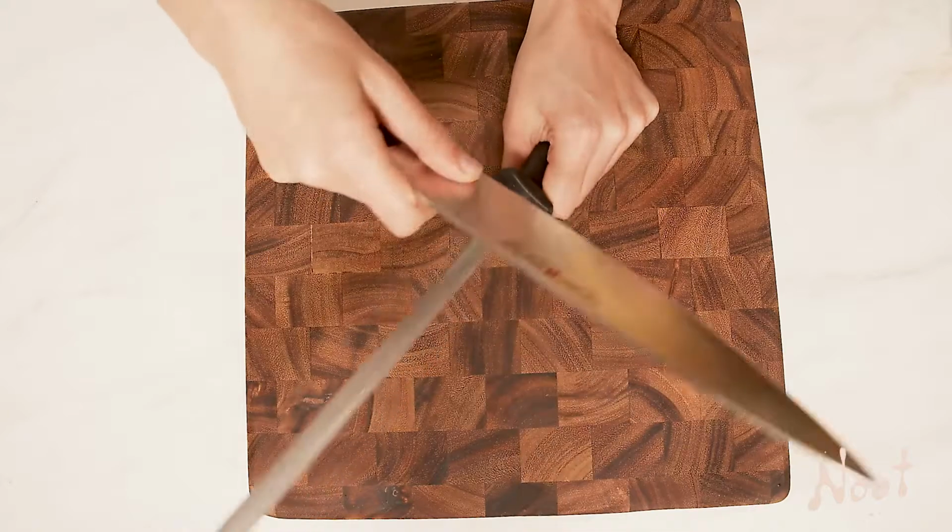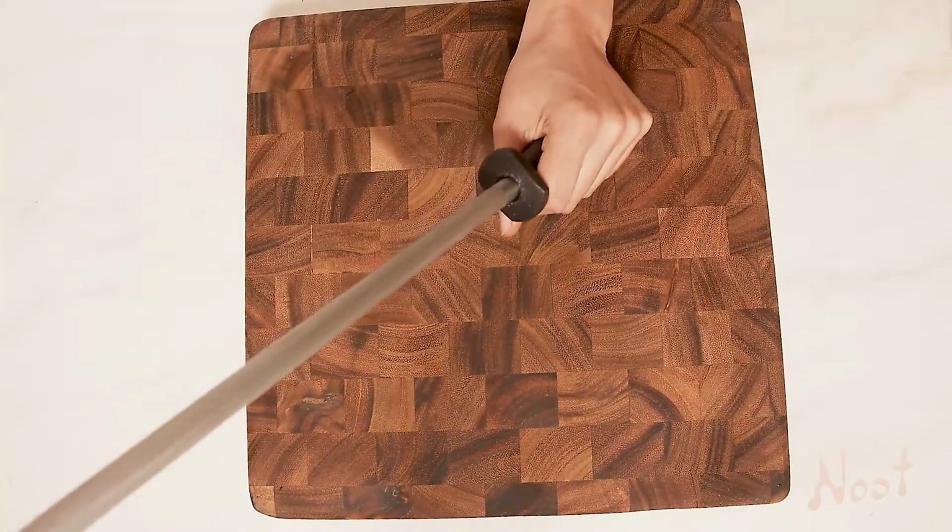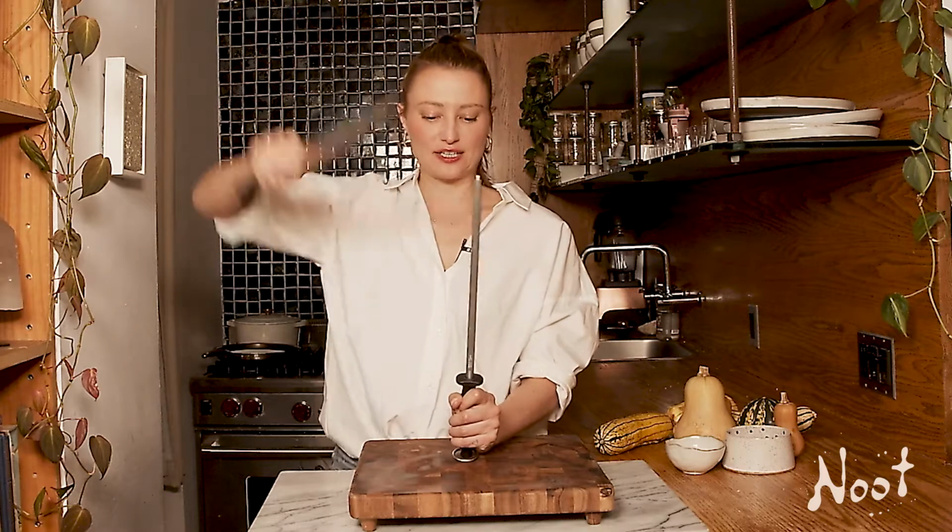A little trick to sharpening a knife is pinch the blade between your pointer finger and your thumb. That way you know you have a 45-degree angle when you put it between the blade and the honing tool. Set the honing tool on the table so you have it steady and then just go from the heel of the knife to the tip. Whee! It's really fun. It's like sharpening your nails. You want a super sharp knife.